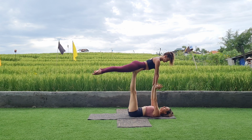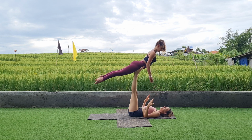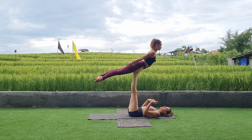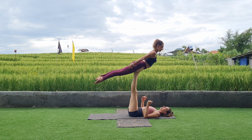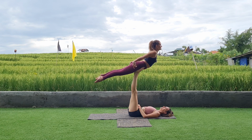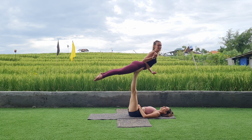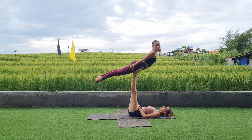So I'm pointing my toes towards the sky, essentially as if you're driving your vehicle and you're trying to go a little bit faster. So it's the same mechanic. And I'm pushing up. And really, as a base, I have that much control over how to help support Pip in her position. Here, I'm lifting my chest and I'm looking to where I'm going. We can look down, but it just means that the energy is going down. So we're going to look up, and arms can either be by the side or just by the side of the legs.